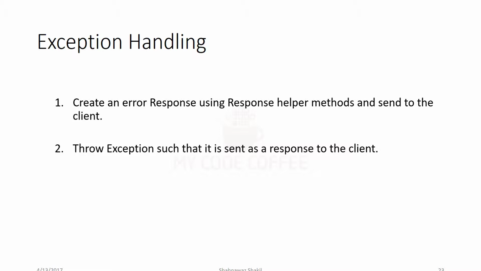This can be done only if your JAX-RS runtime is catching the exception that you are throwing and processing it. Because when the JAX-RS runtime catches the exception, it creates a response object and sends it back to the client. To ensure that the JAX-RS runtime catches your exception, there are two ways to do that. The first way is to throw an instance of javax.ws.rs.WebApplicationException. When you throw an instance of this class, JAX-RS will catch this exception. It will create the response object and send that response object to the client.